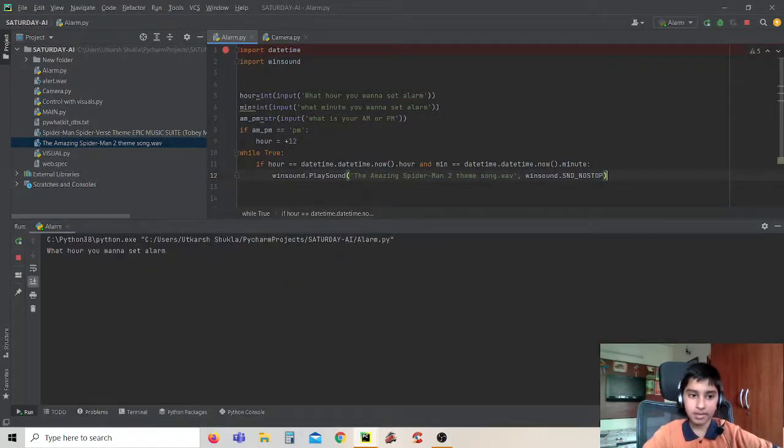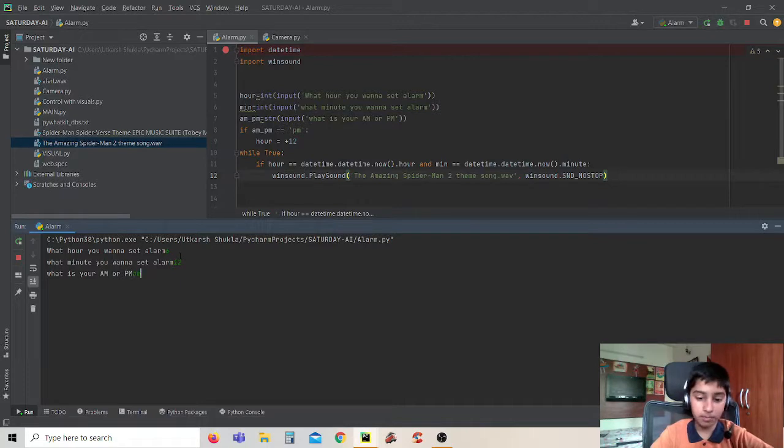Let's run it. I want to set an alarm for 18. It's 6 now, 6 p.m., and it should be 12, and it's p.m. So p.m. Now let's wait and see the magic. I think I'm not completely sure about this run, because we have given some space between ha and the plus 12 over here. So let's keep the suspense and wait in silence. Let Spider-Man come.